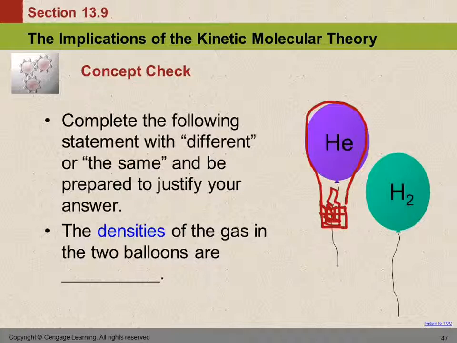Because when you heat a gas, it expands. The volume gets bigger, right? If the volume's larger, the density goes down. So when you heat a gas and you allow it to expand, then the density goes down. And so they can use this burner to control the density of the air in the balloon. If you want to come down, well, you turn down the burner and let the air cool down a little bit. You don't want to just shut it off because you don't want it to plummet to your death. That's not a good idea. If you want to go higher, you crank up the burner.